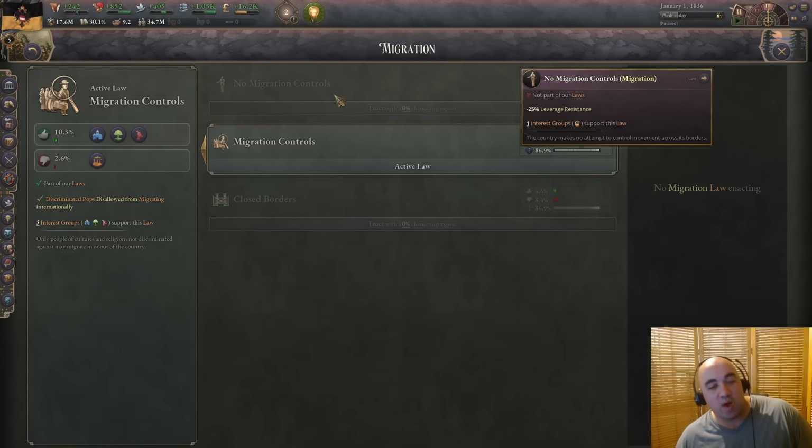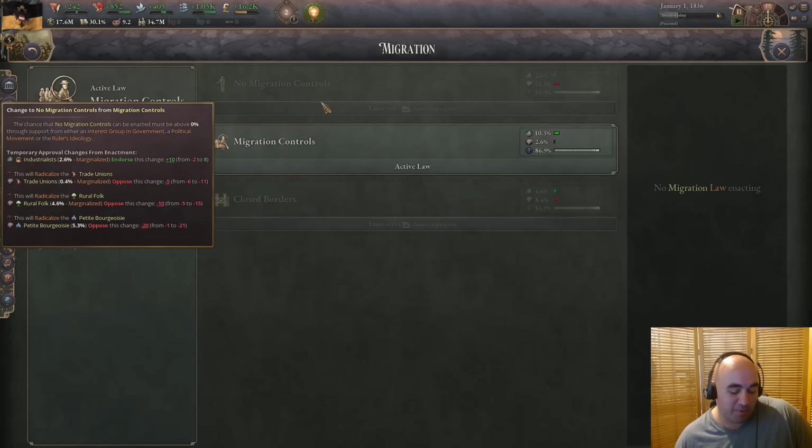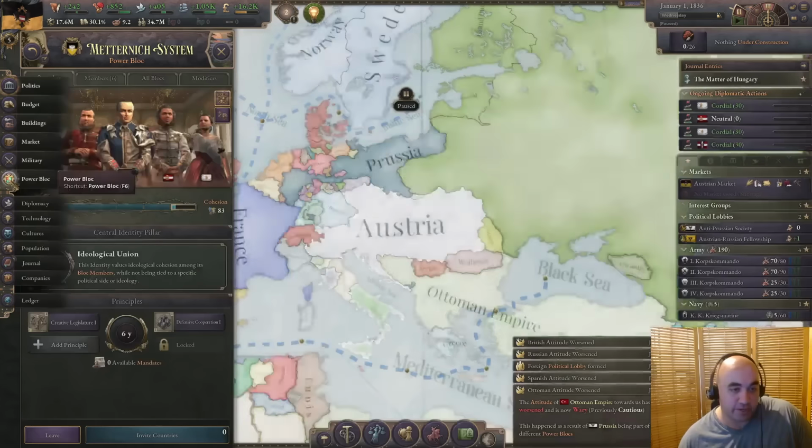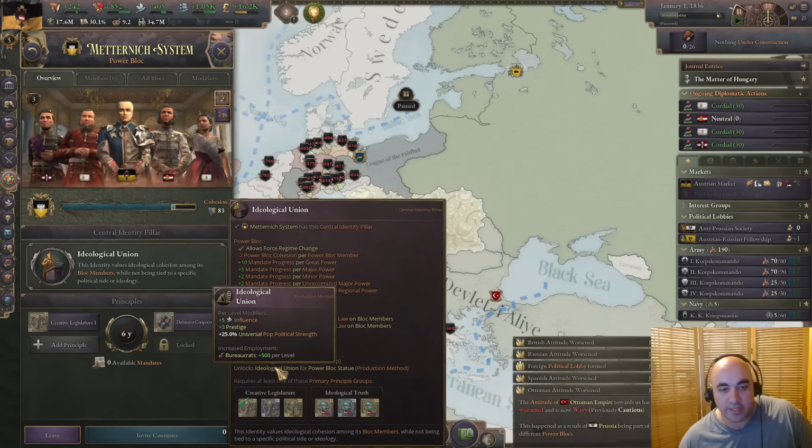And while I think there's probably better ways to do things, if you wanted to do a giant communist bloc or something like this for RP, the ideological union's not that bad overall. They also have a pretty strong statue bonus. If we hover over their statue bonus, they are going to be gaining plus 25 for universal pop political strength, which if you build in your early manufacturing centers will actually be pretty good for getting the trade unions to demarginalize, because the universal pop political strength also influence isn't anything to sneeze at, but I think paying that amount of construction for 5 influence isn't worth it.